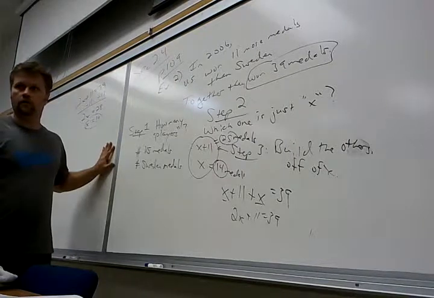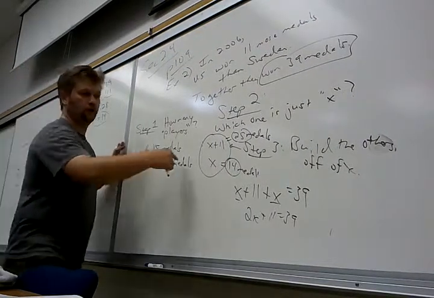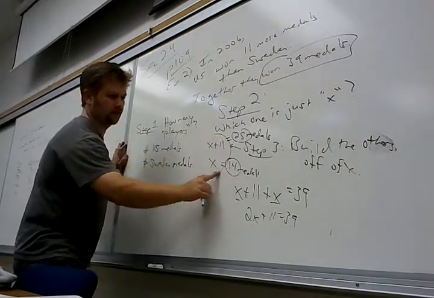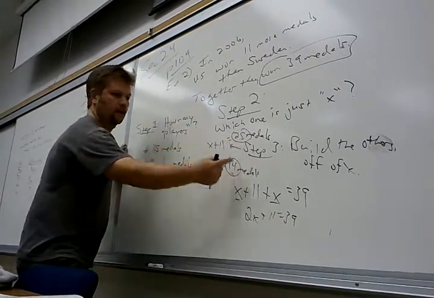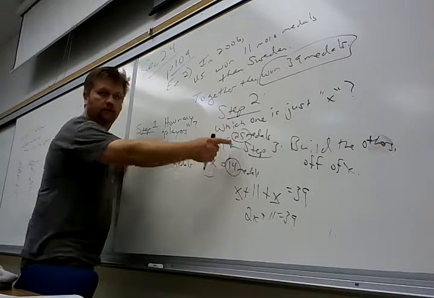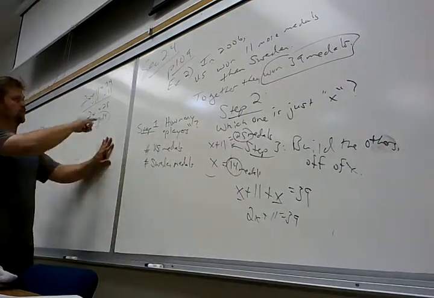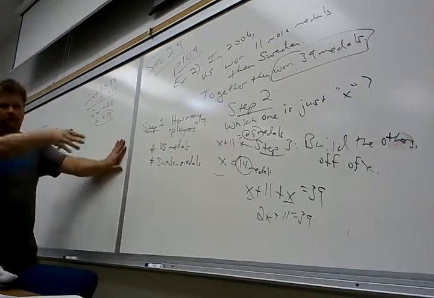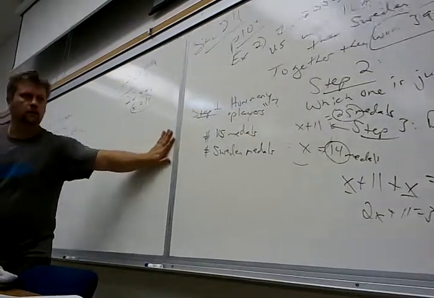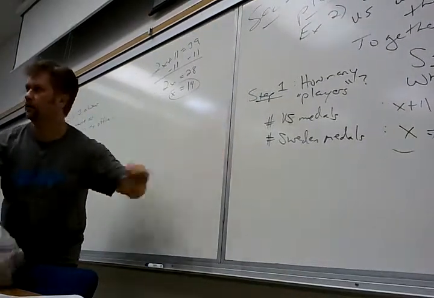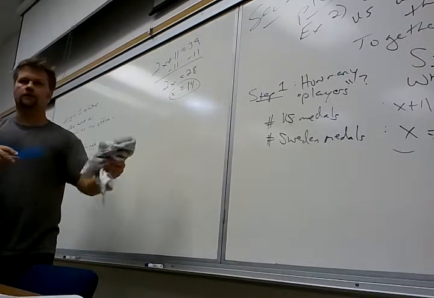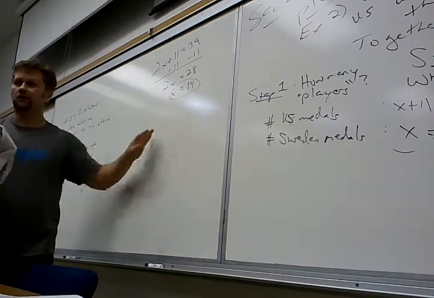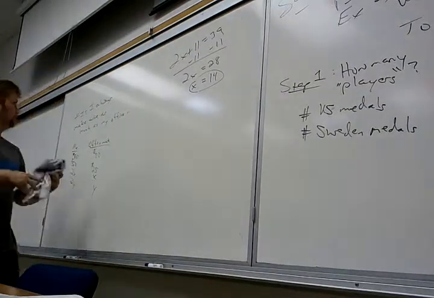What do you want to see as the answer? You want to see U.S. medals? You can do it right here. Now this is just me emphasizing something from earlier. You can set up the problem here, work it, and at the end come back here, so you make sure you answer everything. The big mistake is people stop here, when actually there's more than one part of the problem. Some of you are not liking this because you're not sure how to do this, and some of you are not liking this because you have a quicker way to do it. So it's full spectrum.